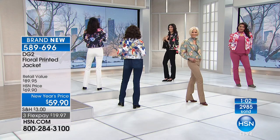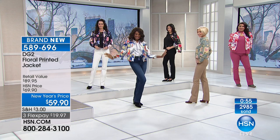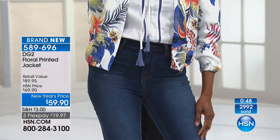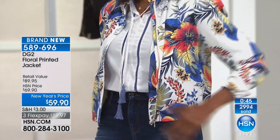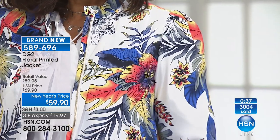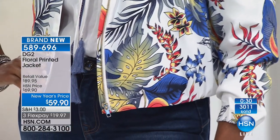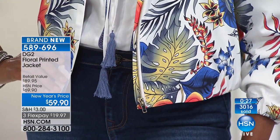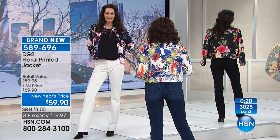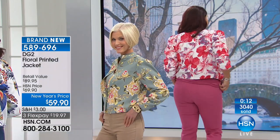3,000 have been spoken for today — about 2,000 left. Only about 300 in ivory, 200 in navy blue. Who's got ivory on? There you go — you can see the colors. You cannot pick up a fashion magazine without seeing this. Every single print is hand painted, every colorway unique and different, and every one of them goes back to the uplifter. This is the perfect spring-into-summer outfit — light enough as a jacket throughout the summer, throw it in a washer, hang it to dry.